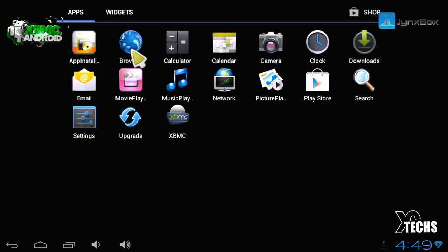Remember that this browser is not a Flash player browser, but it's fully capable of playing almost anything. Since there is a player built in, if it's HTML5, it will bring up your regular movie player and it will just play it on that, or the media player itself, and it will play it.